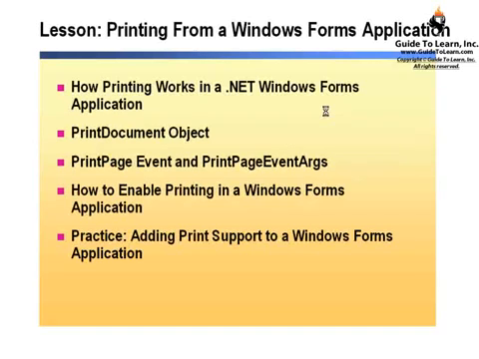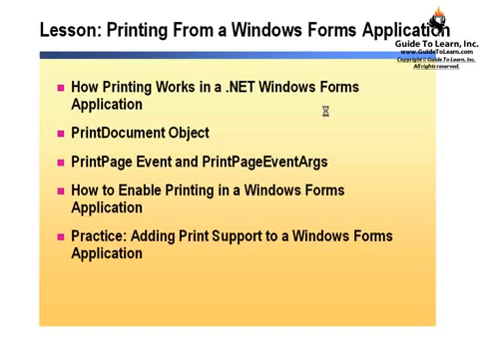So, printing from a Windows Form application. First, we have to understand how printing works, and then, of course, we're going to explain the print document object. Of course, the document object, like any other object, consists of many different events, properties and methods. So the print page event and print page event arguments are extremely important because you may want to do some manipulation on them. Let's say that you might have 6 documents in your application, but the way you want to print them is based on landscape or portrait, so you have to change the page numbers. So you have to do manipulation on it.